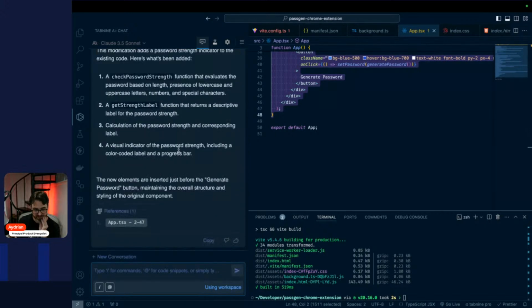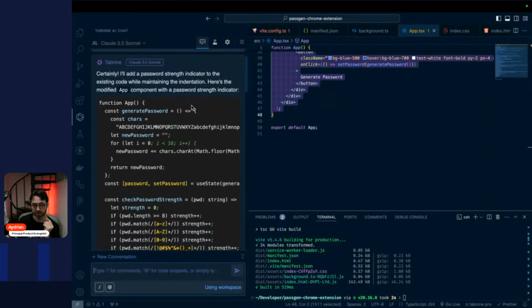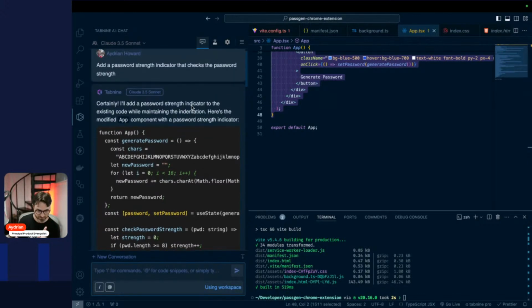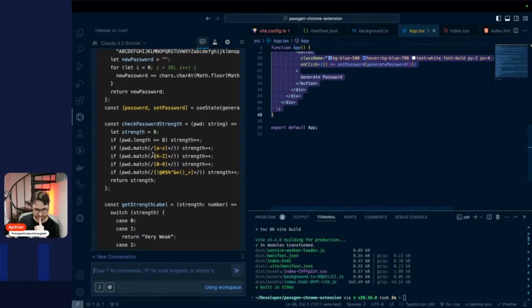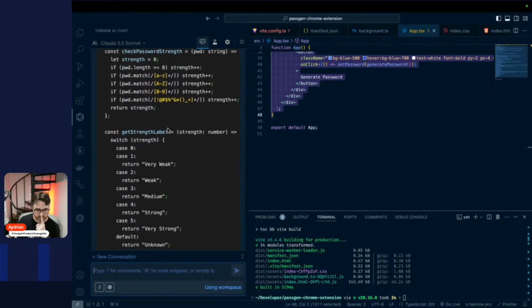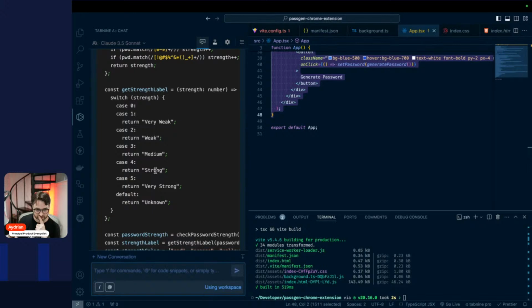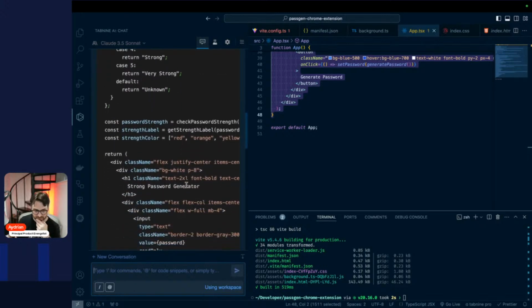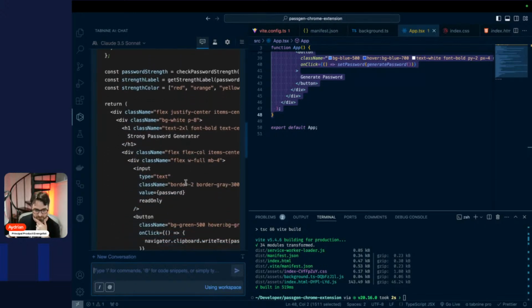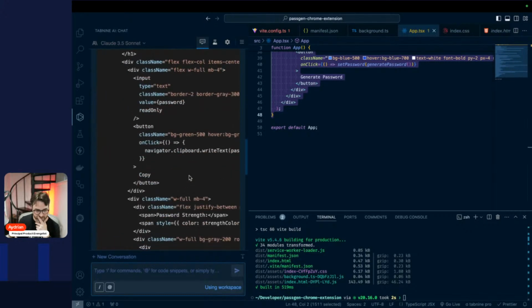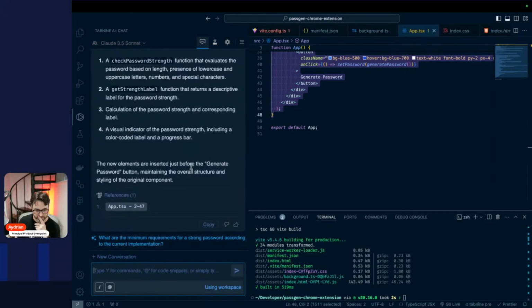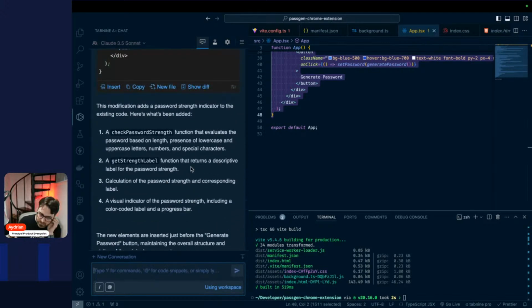Okay, there's a lot here. And I realize that I'm growing this file, and we're using React, so we can have components. So let's take a look and see what's going on. Here is the function for checking password strength. Get strength label, password strength label, the color. And then, okay. So let's take a look at the overall. This modification adds a password strength indicator to the existing code.